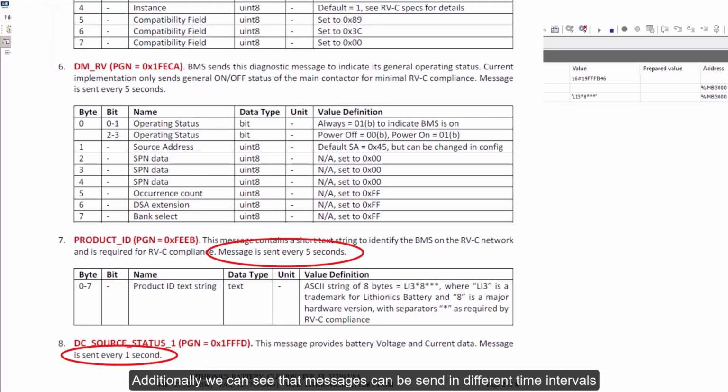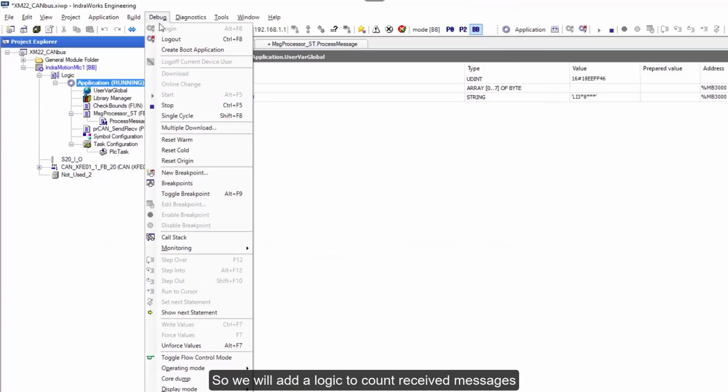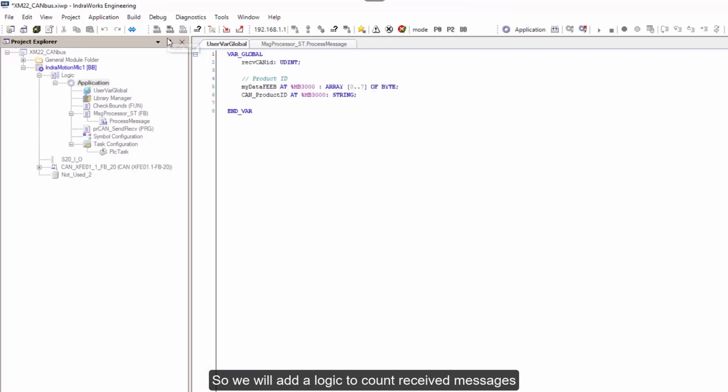Additionally, we can see that messages can be sent in different time intervals. So add the logic to count received messages.